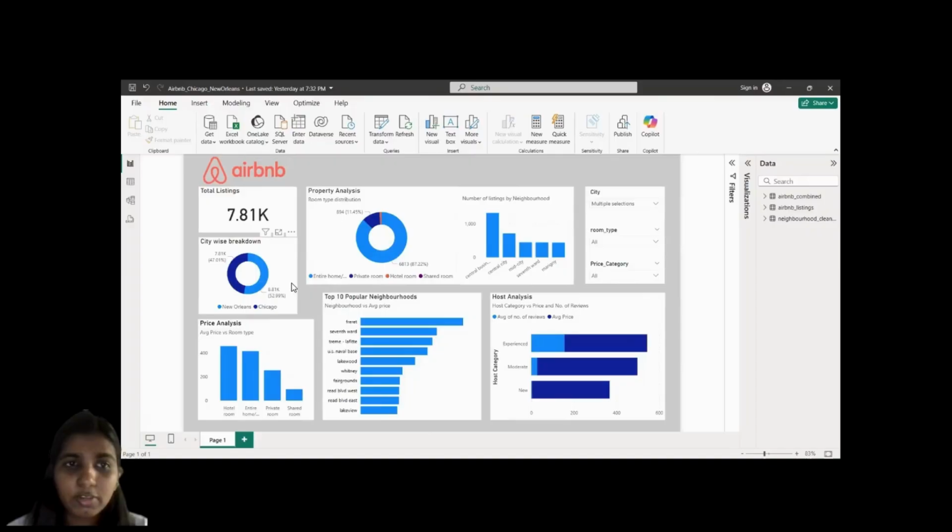Here you can see the city-wise breakdown is not being changed because I have frozen this pane so that it won't change accordingly. Then you can see the average price of the rooms is also changing. In Chicago, the highest priced neighborhood is Ferret, and the second one is 7th Ward. According to the number of listings, the highest number of properties are in the central business district, while the second one is in the central city, and so on.